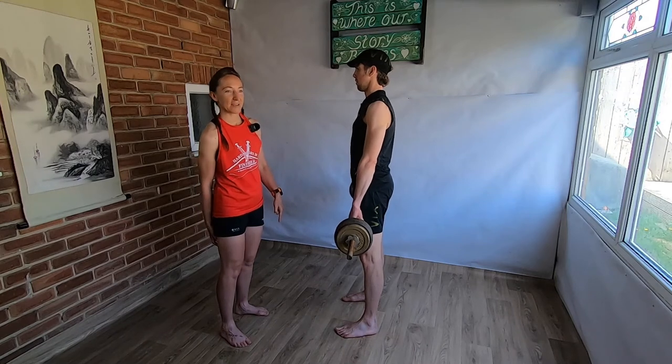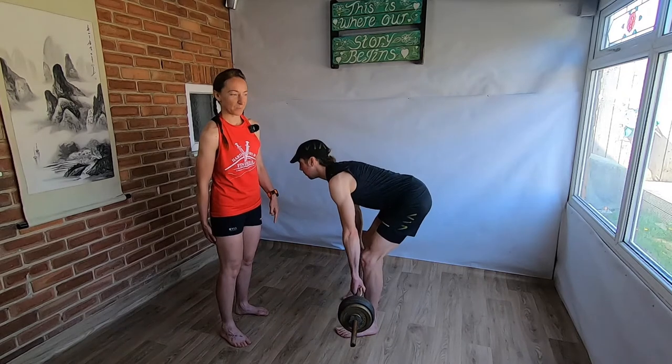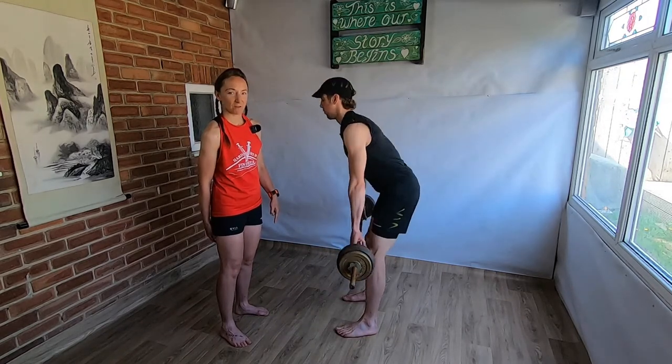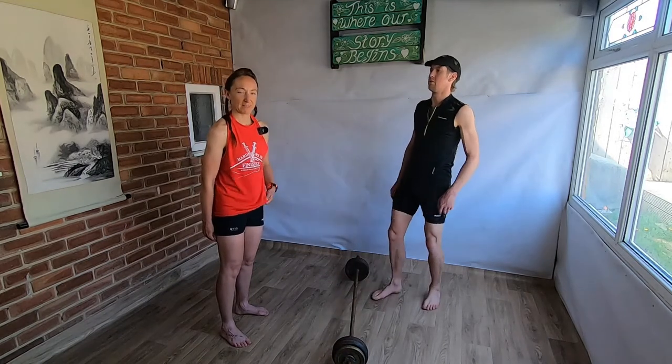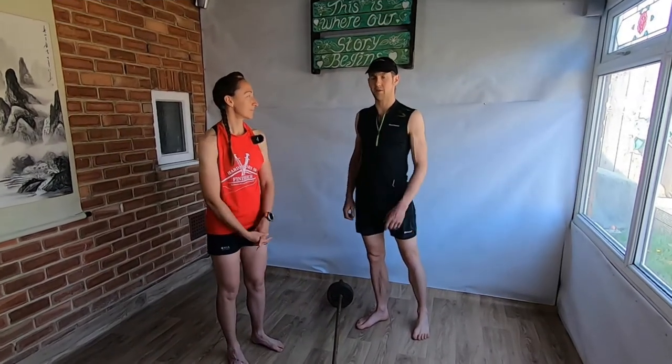Sometimes when you get tight or sore hamstrings, it's because you're not working them enough. It's not because they're necessarily overused. It's just because they're not doing enough work, and then you're running and you're overworking lazy hamstrings. If you do get tight hamstrings when you are running, especially long distances, then doing something like this is going to strengthen them and it will help.